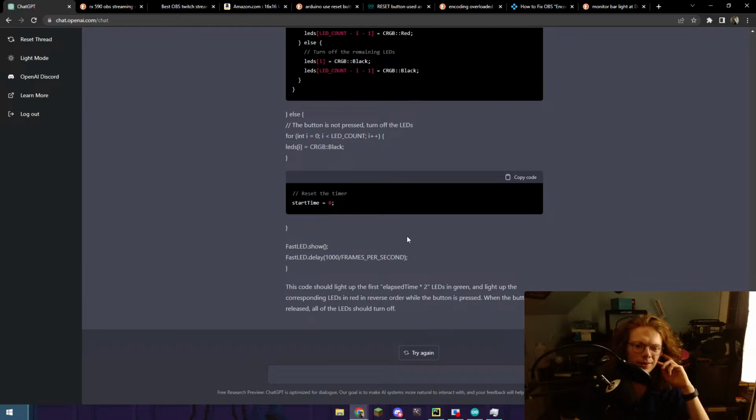While the button is pressed. I don't think that's what I want. Sequencing. That might be the word for what I'm looking for here.